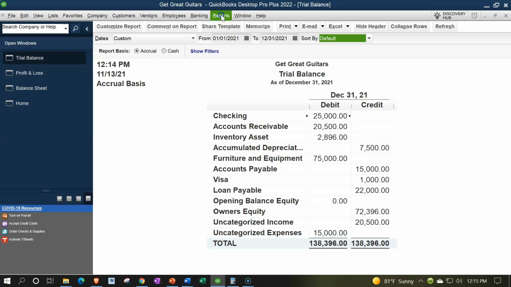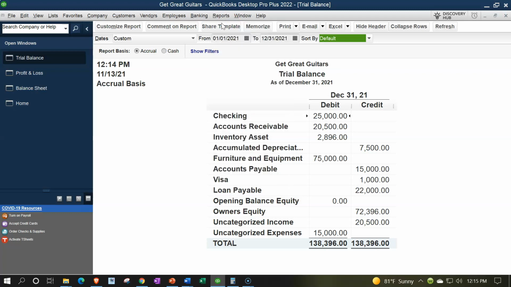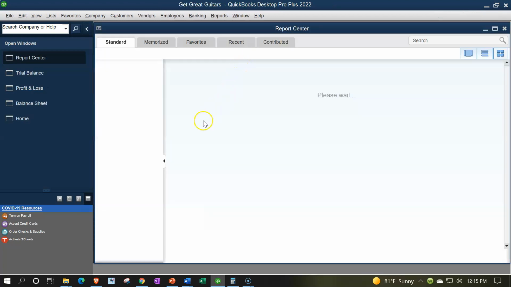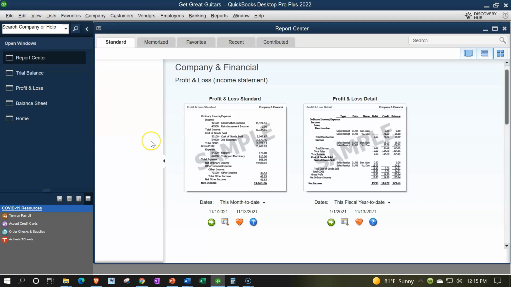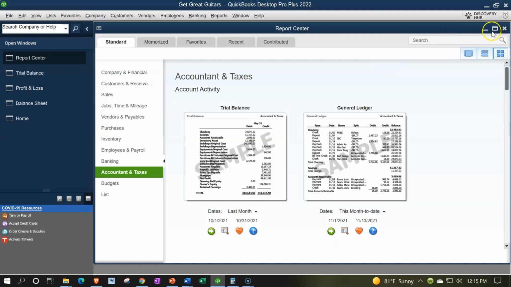So we can go to the reports dropdown. For this one, let's take a look at the report center and see where that one is located in a bit more detail. There's two kinds of reports you might want to consider to basically base your billing on or check your information to this problem or to review other people's work. We could go to the accounts and taxes down below.